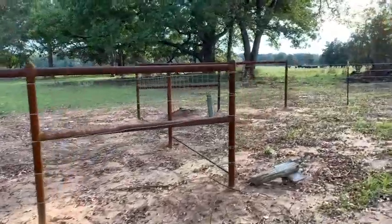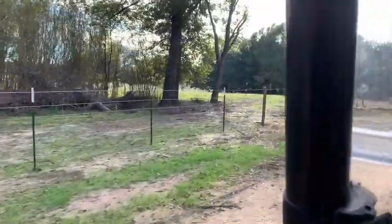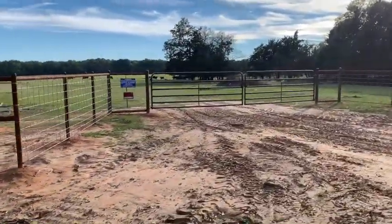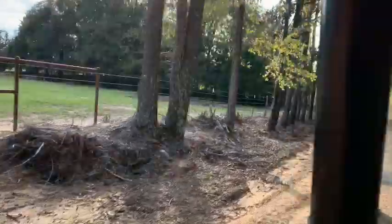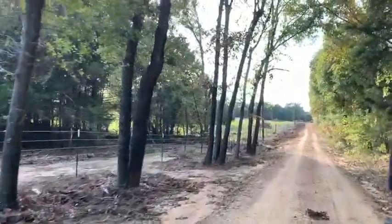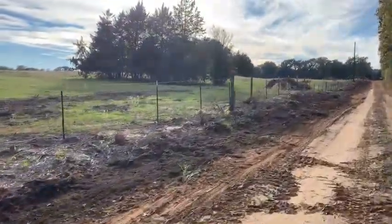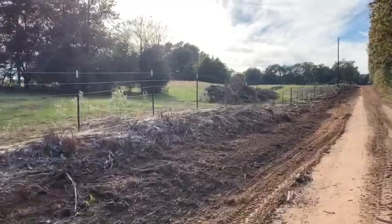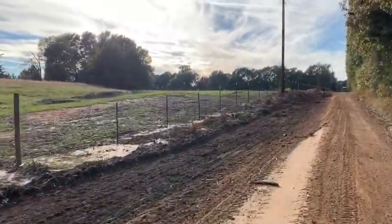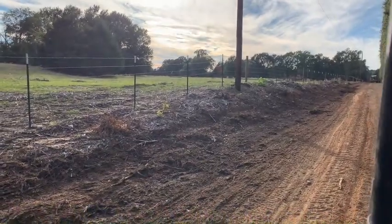Okay hey guys, it's the end of the day. We have done a ton of work today clearing out those fence rows. I thought I would do a final drive-by on the fence project we've been working on for the past few weeks, coming up here on the nice entrance — oh, so happy about all that. You can see the final grade we put on here. Just some final dress-up touches on the final grade, trying to make things look a little more presentable. Been a good Saturday — the weather's been great, but this fence project has just been going on and on. Got a little break today to work on clearing some land.